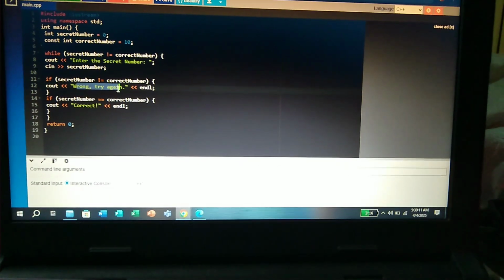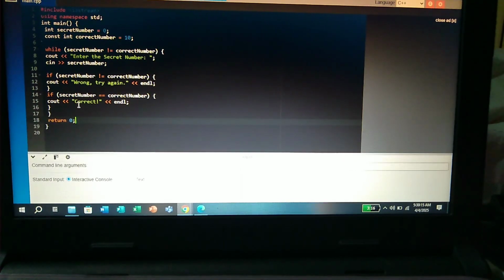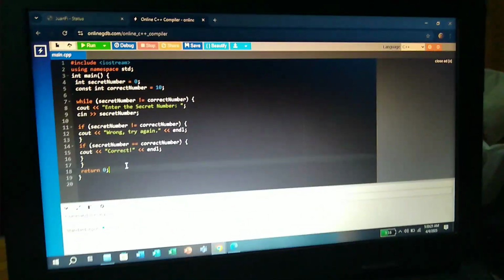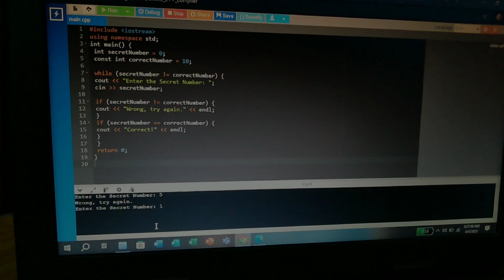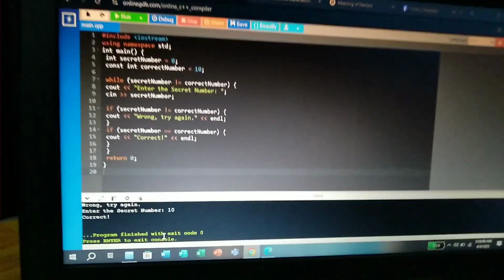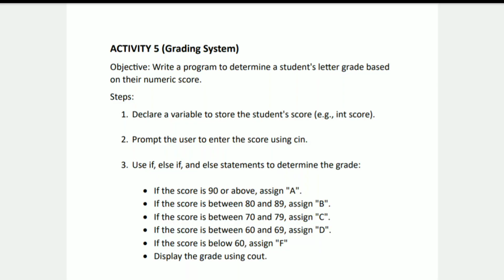So it will enter the infinite loop, continuously asking the user for a guess. If he guesses wrong, then it will continue asking. If the guess matches the secret number, then it will display correct and the loop will exit. If the guess is incorrect, it is telling the user to try again.